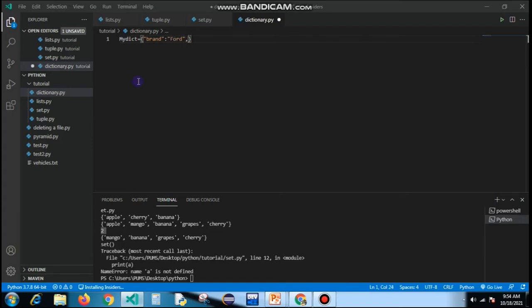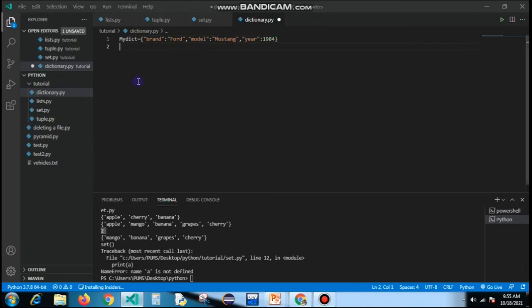Now my second key would be model, and the value for this key is Mustang. And let me create another key value pair, say year, just 1984, some random year maybe, I'm not sure about it.